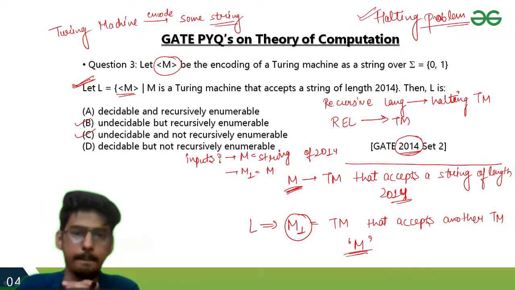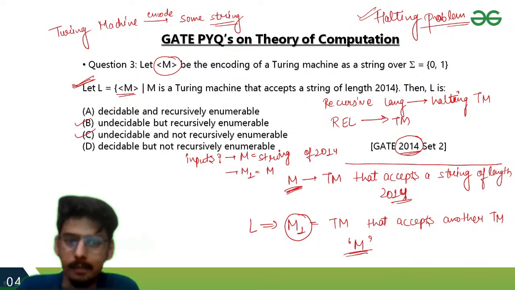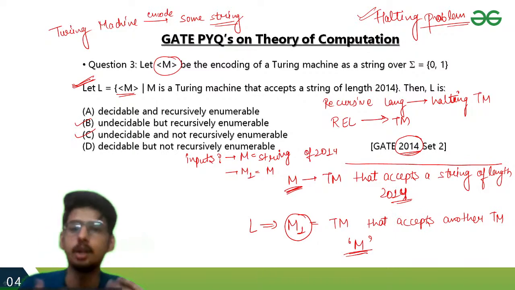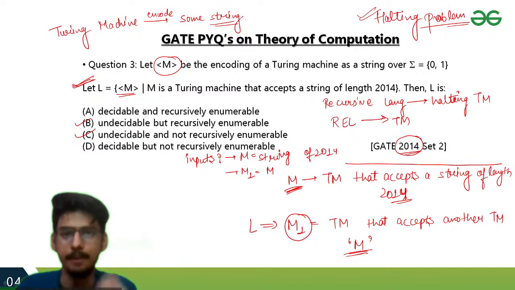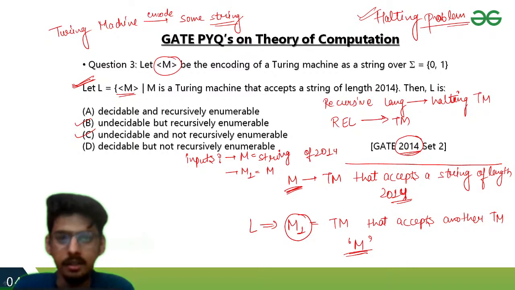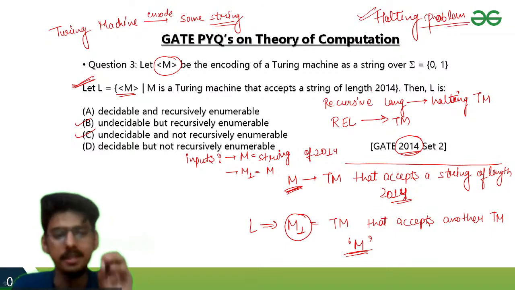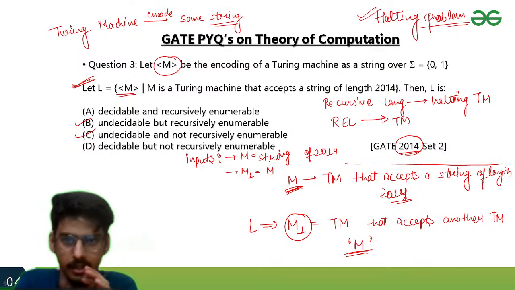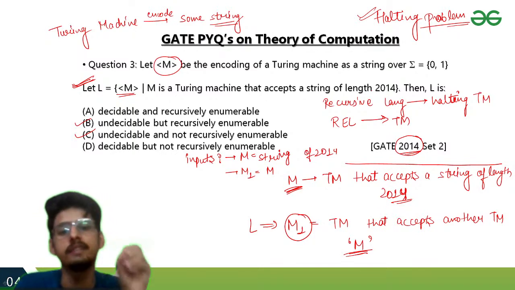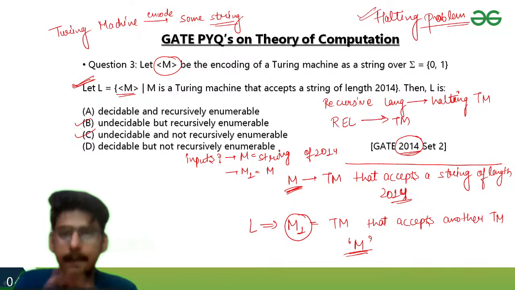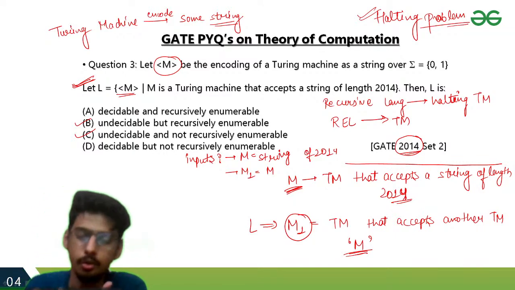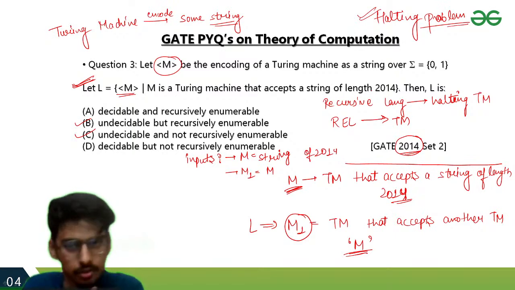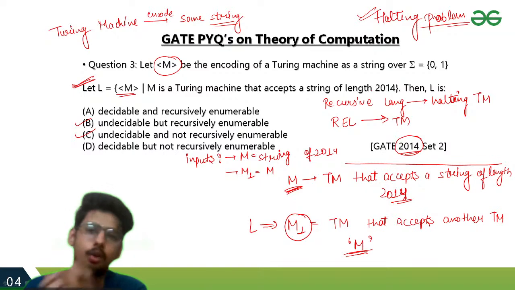But in case of recursively enumerable language, the Turing machine may halt or it may not halt. And this is exactly what is happening over here. M1 may halt if M is halting, or M1 might not halt if M is not halting. M is the input which I am giving to M1. Okay, M is a Turing machine and M1 is also a Turing machine. M is a Turing machine which is given as an input to a separate Turing machine M1. So if M will not halt, then M1 will also not halt, and if M will halt, then M1 will also halt. But we do not know whether it will halt or not.